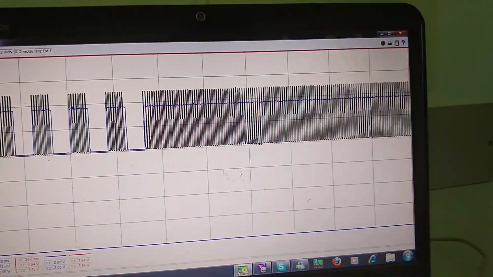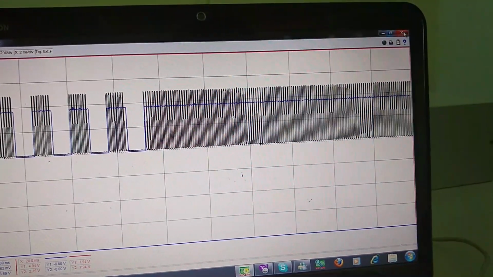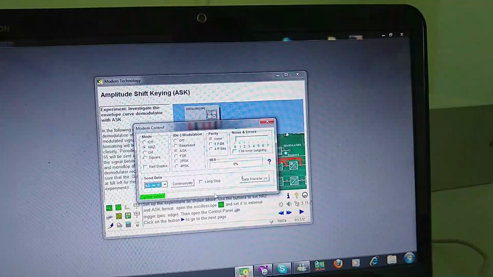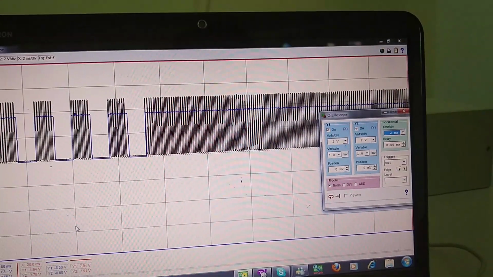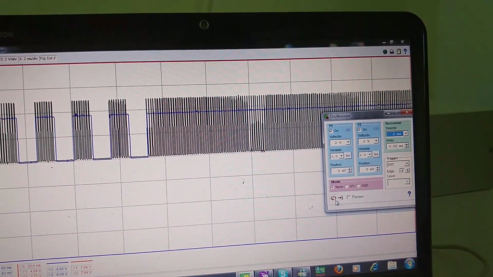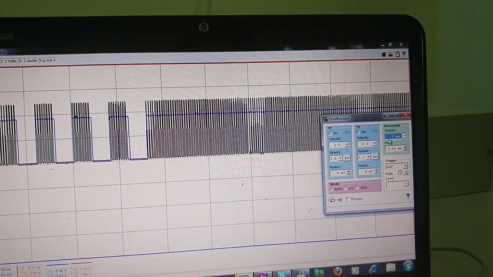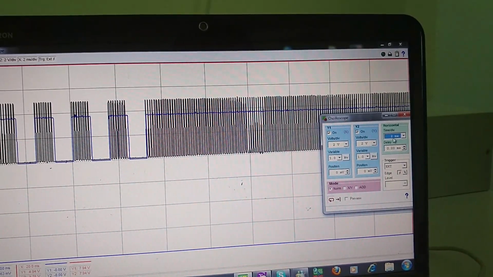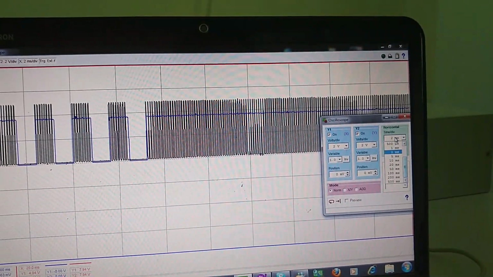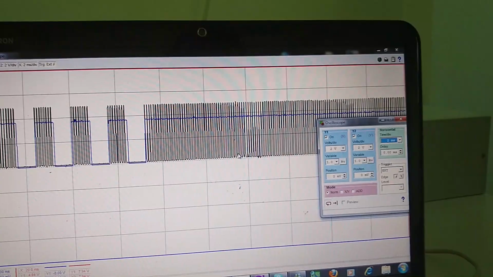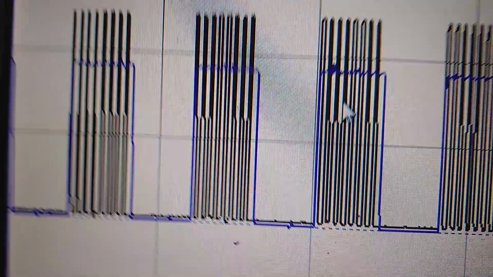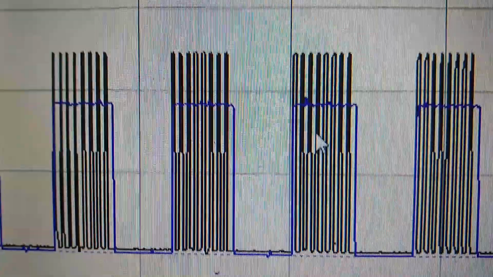This is my output. So let me open the oscilloscope again for you. You can see this part. Just concentrate on this part.